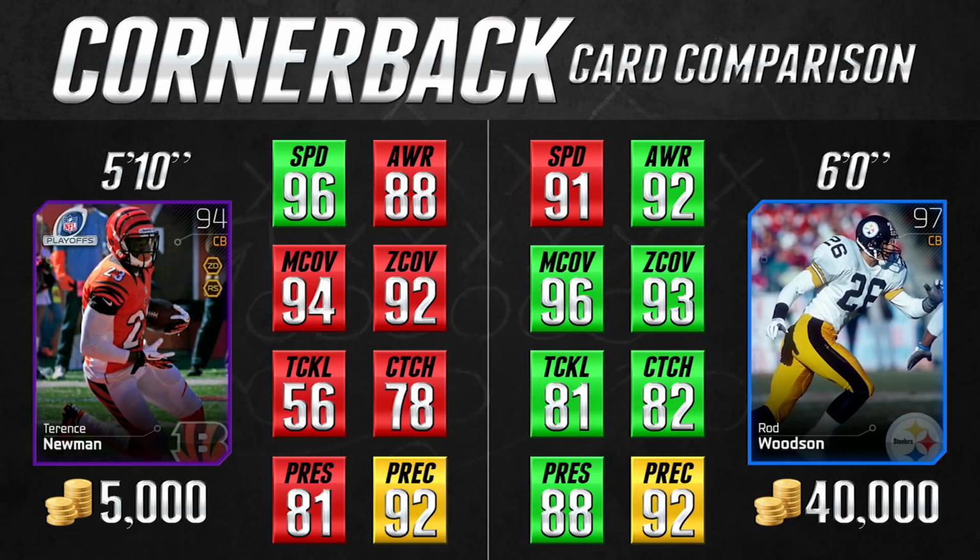Now, at first glance, I can definitely see why people think that this is a huge advantage for Rod Woodson. And I guess it is in some ways. But my personal opinion is that if your cornerbacks are the players that you're relying on to make tackles, you're doing it wrong. You need your defensive line, your linebackers, and in some cases your safeties to make tackles. We don't care whether or not our cornerback makes tackles. We want them to knock away passes, get interceptions, and lock down the opposing team's receivers.